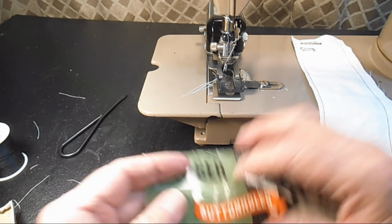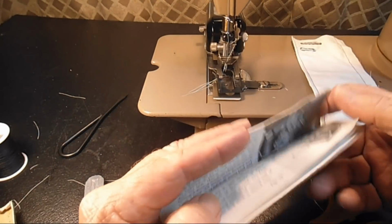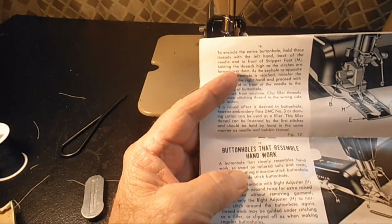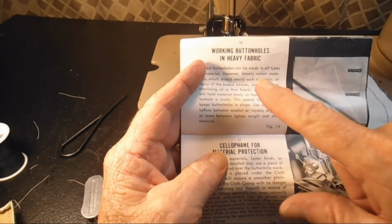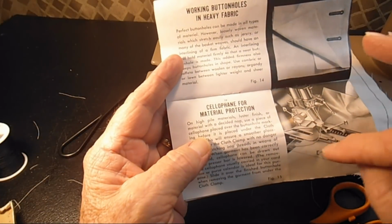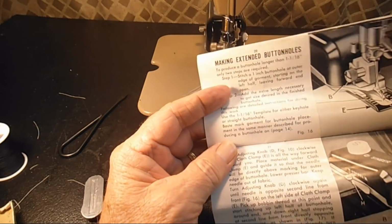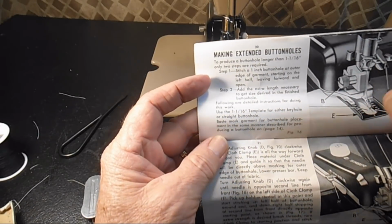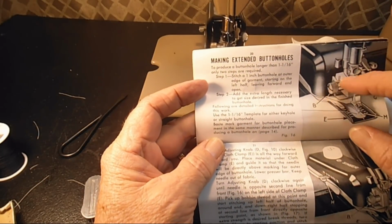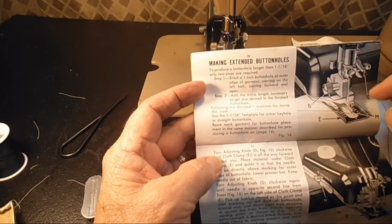Okay, and then in the manual, which I don't know how many pages is this, 20 some pages, everything I've showed you here, there's still a lot more to go. They tell you how to make buttonholes if you're using heavy fabric. You can use cellophane or plastic to protect delicate material while you're making a buttonhole. They explain how to do that. You can make extended buttonholes by using the 1 1/16 and just sewing the 1 inch down the side, and then using that adjusting knob and adjusting things around, and then continue that 1 inch that you started.